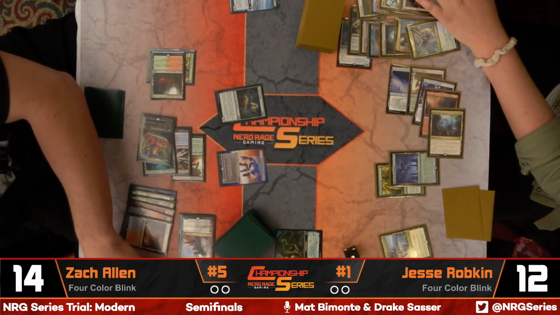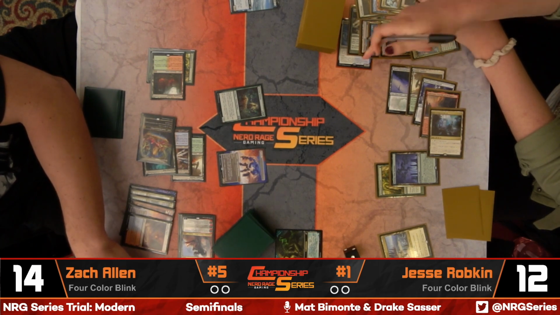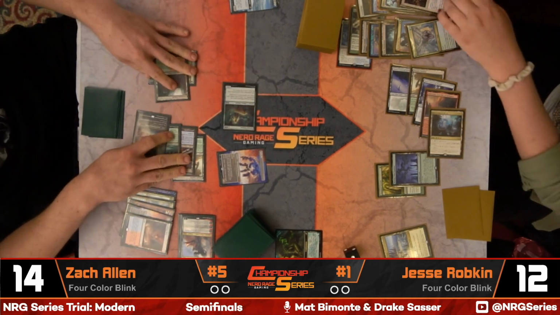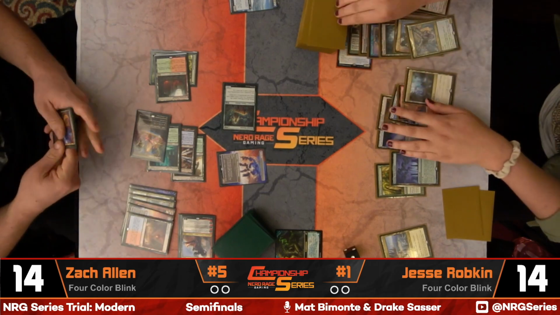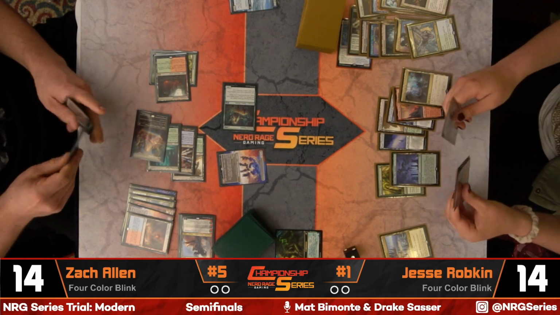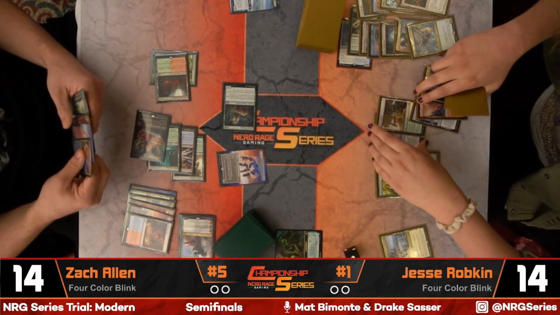Solitude going to go ahead and get rid of that 4/5 flyer. We've seen Yorion represent an incredible threat even in the mirror match. So being able to get rid of that one does pump Jesse's life total back up. Zach Allen at this point, I think, kind of firmly ahead on cards though. Yeah, definitely. Tons of cards. Looks like Jesse just has a land. Looks like maybe a couple lands and a Wrenn and Six in hand.